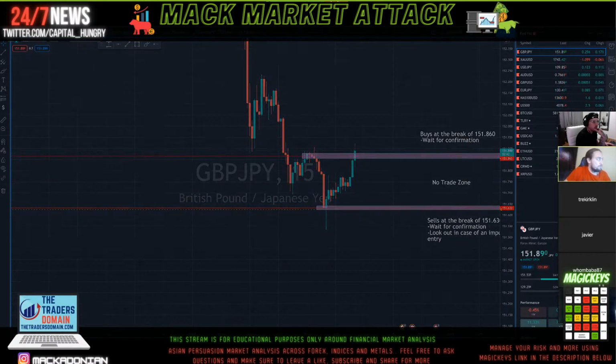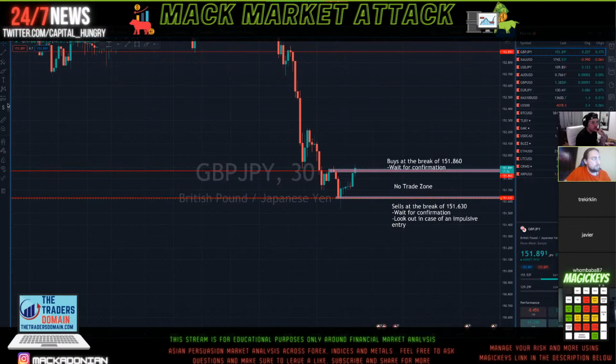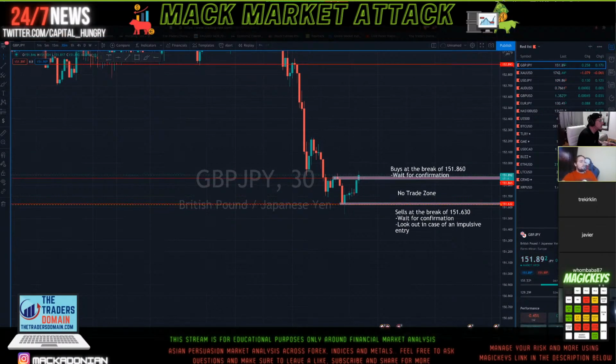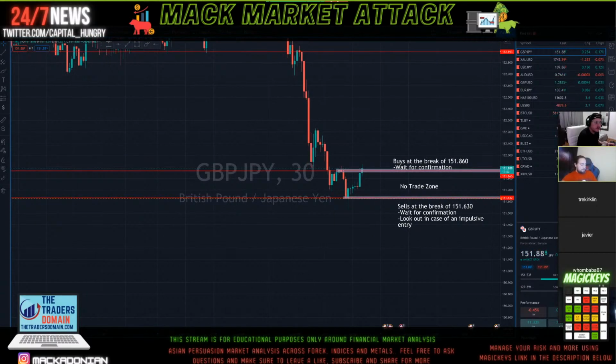And then you go into the 30 minutes to determine your stop loss to see if it's adequate enough for you to take a trade and if it's worth it. If you guys know the definition of adequate, it means if it's necessary and how much of it, the specific amount. But you see how that 30-minute closed with no wick to the top, not really good. The 8 p.m. candle when it popped up created that wick to the top. It looked like it was just grabbing liquidity to continue down, but now it looks like it's closing above the range. So this is a very stressful trade for whoever's in it.